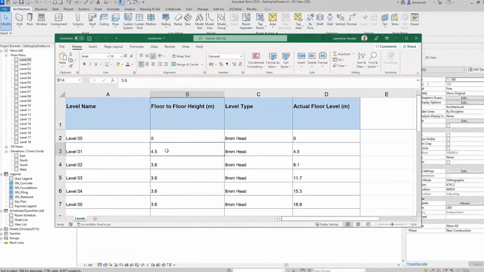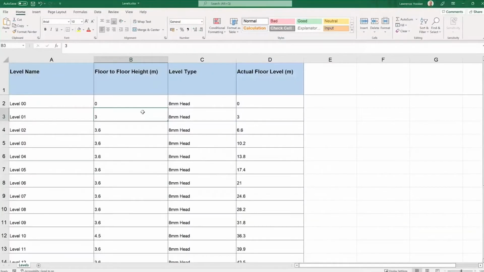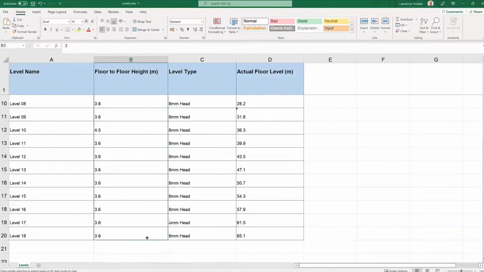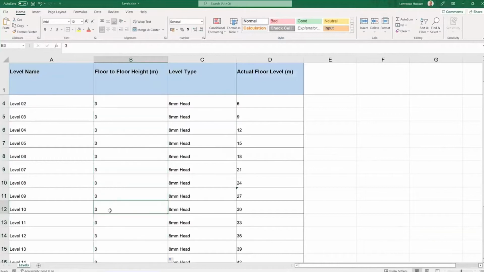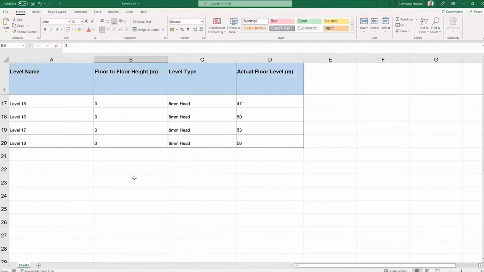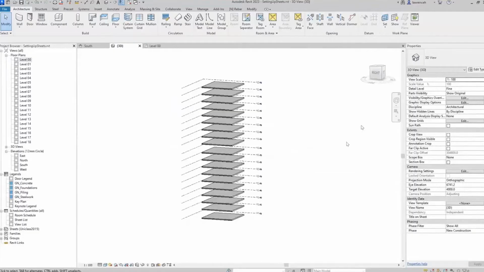So let's go into the same Excel sheet. In this example, I'm just going to set all the levels there to 3 meters. So again, we can just use our Excel tool there to drag that value down. And then we'll perhaps set some plant room levels at 4 meters. So we'll do level 10 there, and also we'll make level 1, 4 meters. We can save that off. And now we can launch our second Dynamo Player script.